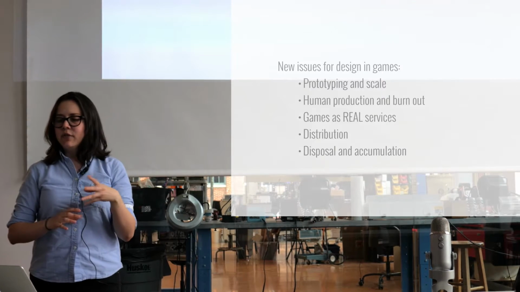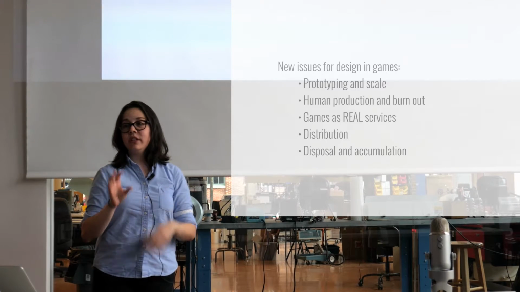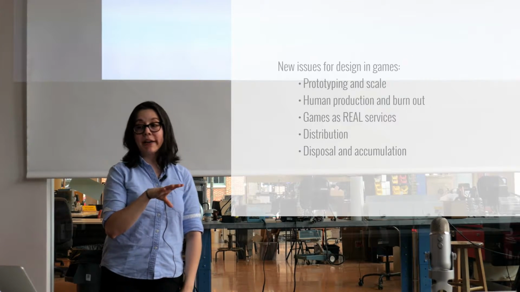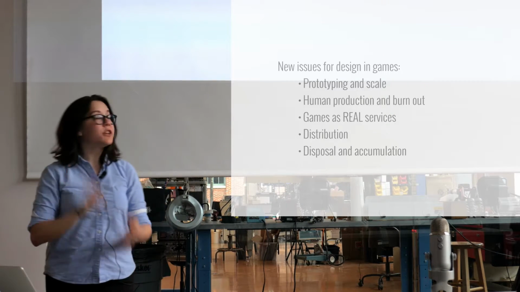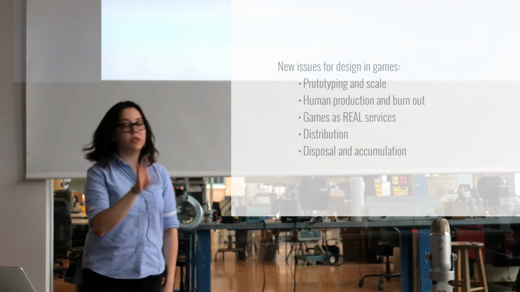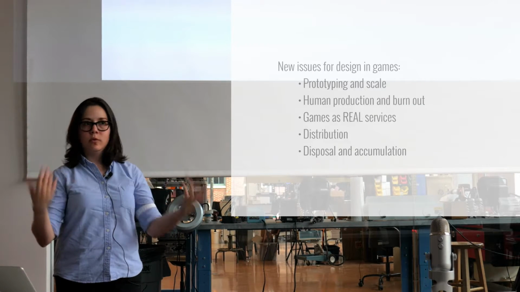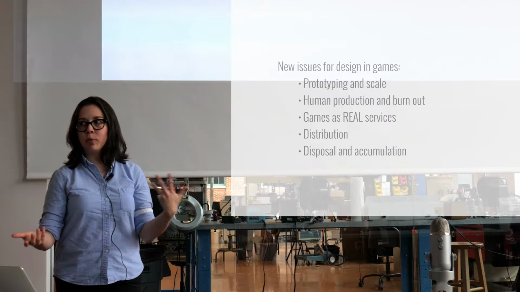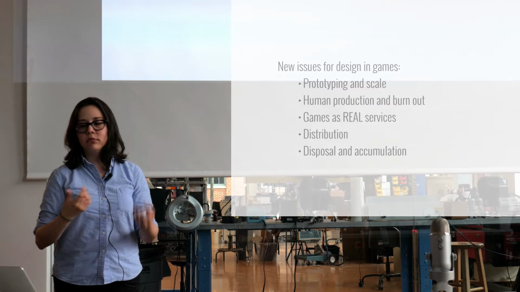And I think that kind of design could lead to us tackling what are the biggest issues in design in games right now. Not designing games, but design in games, which is first prototyping and scale. I'm going to talk about each of them in a bit. Prototyping and scale. When do you stop prototyping? When do you realize that you need to do a paper prototype versus a digital prototype, etc. Human production and burnout, crunch.